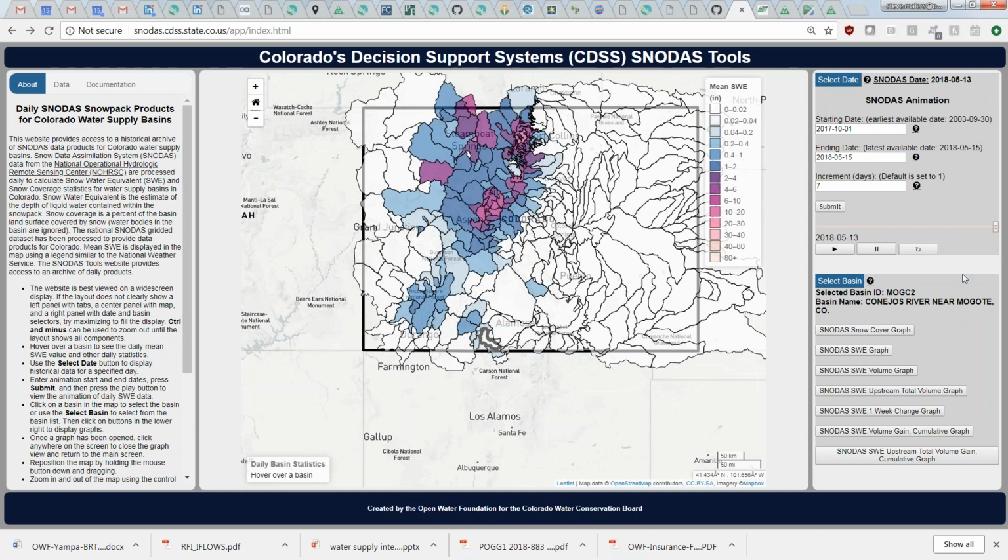Okay, so again, if you would like to follow along and look at your own basin's data, feel free to do so. This application is designed as a single web page application, so most of the information is within the width of the screen. It is not designed for mobile devices at the moment, so it's better viewed on a desktop computer with a large monitor.